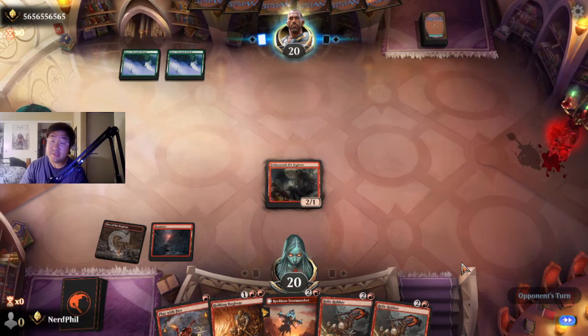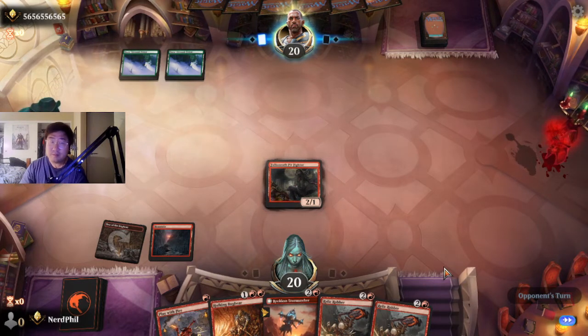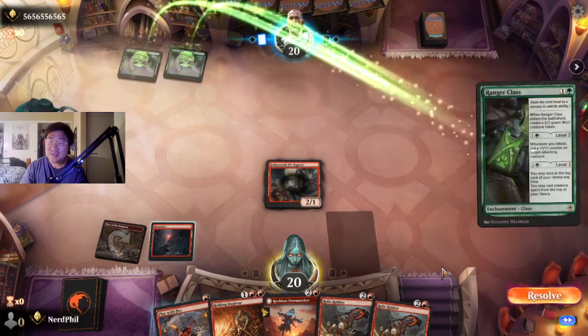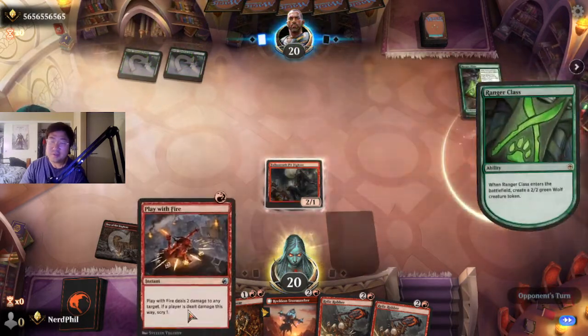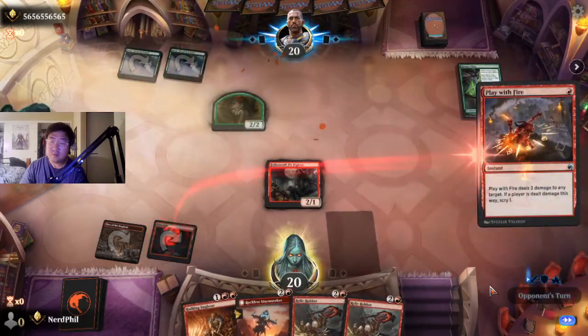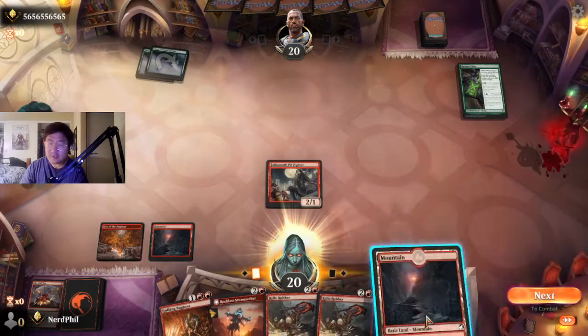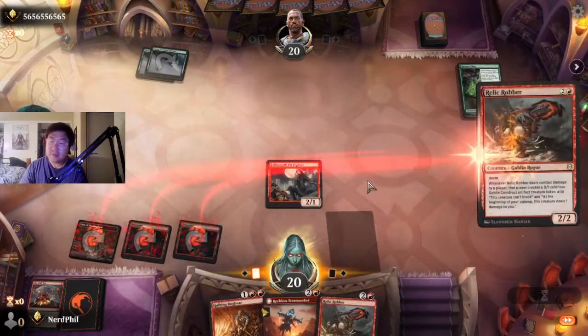Also need to draw a land. I mean, I actually played the correct number of lands. I think it's 24, which is really, really high for this type of deck with a very low curve. But you never know what the game is going to give you. So, yep, there it is. The Ranger Glass. Yep. Nope. Would really like a land. Whew, got there. All right, we'll play the Relic Robber.